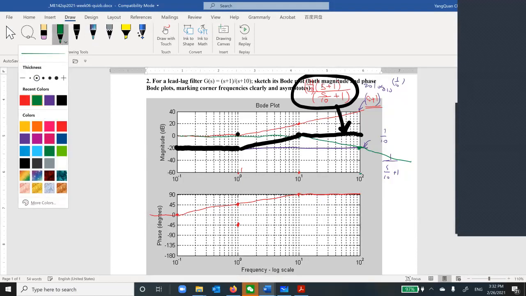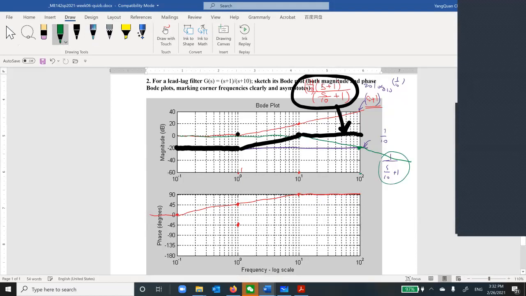What is the phase for this term? Okay, again you check where your breakpoint is. It's in the numerator. It's in the denominator. So you're at the point where you will have 1 plus j in the breakpoint. S equals j omega. j omega when omega is 10 is 1 plus j. So this is a minus 45 degrees here. So this is a 10. So this is a minus 45.